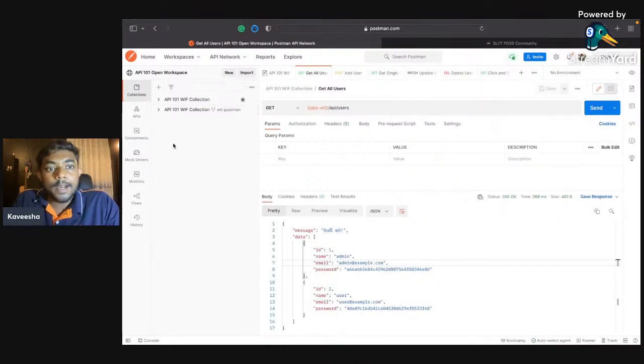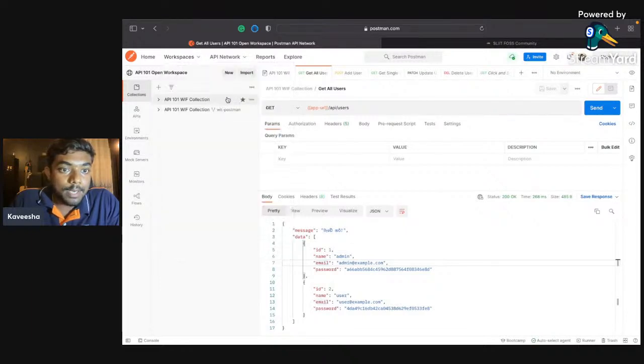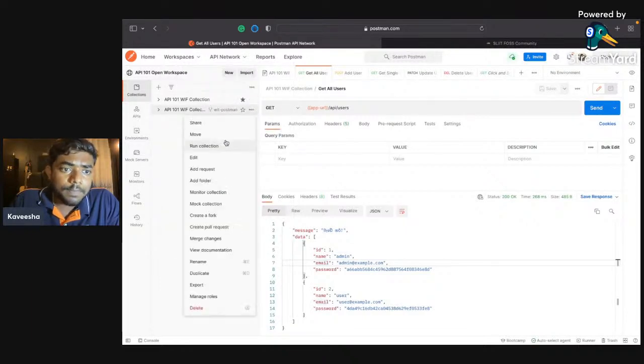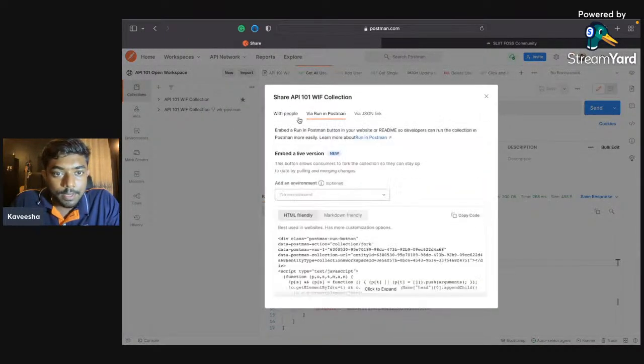Then this is a workspace. I showed you how to create the workspace, and you can invite the team members to the collection.